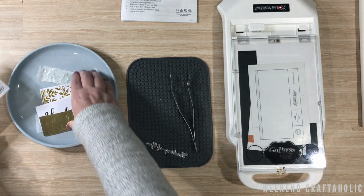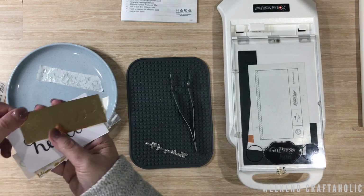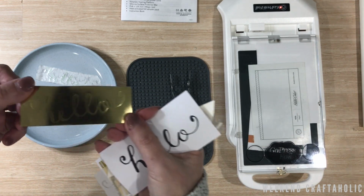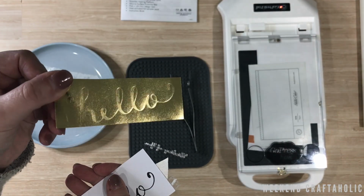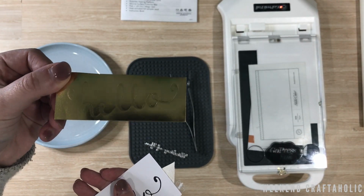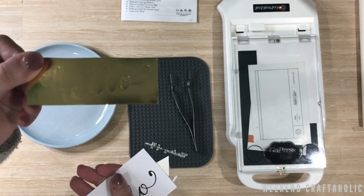Alright, so I'm going to do a quick run through of the 10 things that we're going to go through. So first of all is just a normal letterpress. So you can see here I've done this just on some metallic sheet, and I've just used a hot foil itself, but it's not been turned on. So this has just made an impression.